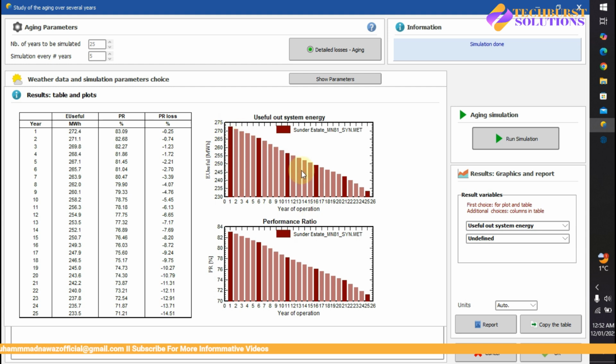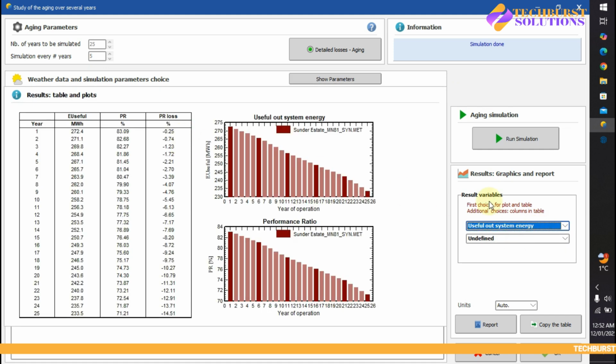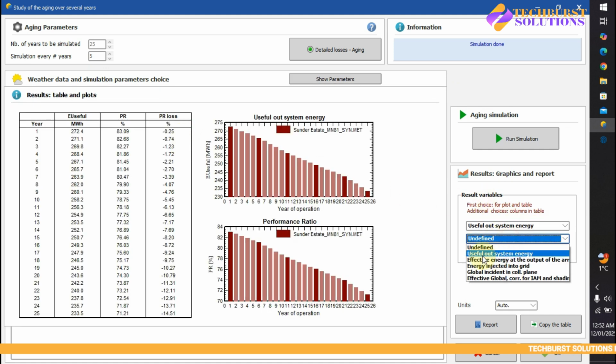So here is the graph. I have similarly the results after 5 years, and here also. Show parameters. I have generic parameter 1 to 25. Let's draw it again. Let's choose effective energy at the output of the array, energy into the grid.